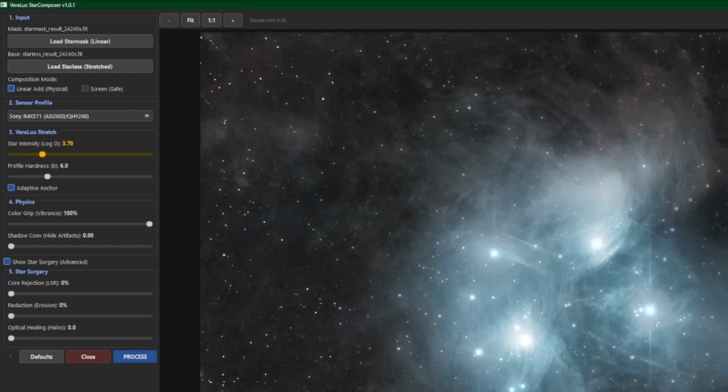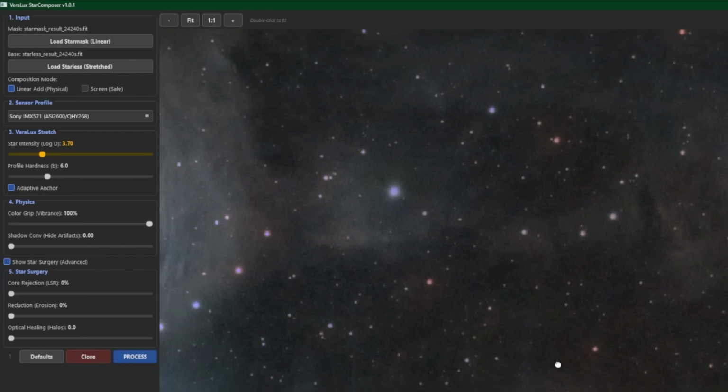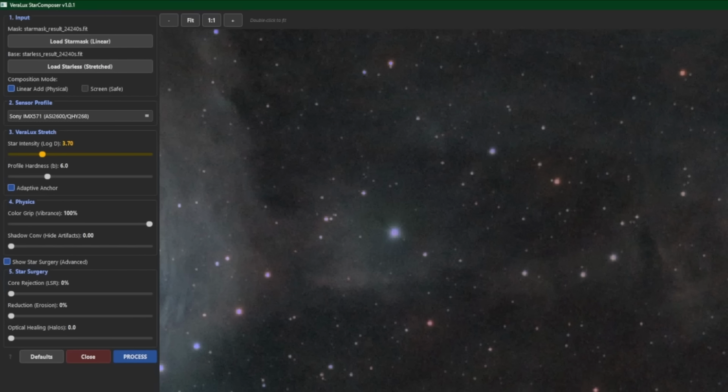We can zoom in just to see if we can see the effect that it's going to have. But it's basically repairing chromatic aberration or color fringing. So if you see a magenta or green halo close to around the core of your star, then the optical healing slider can help remediate that. So as we slide that over, again, I can see an effect it's having on the stars, even though I don't have any halos around some of these smaller ones. But again, play with the setting. If you notice halos close to your star cores, this can help clean things up for you. Once again, I'm going to leave it over.